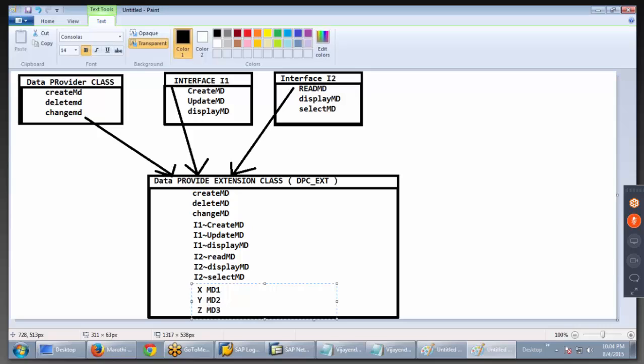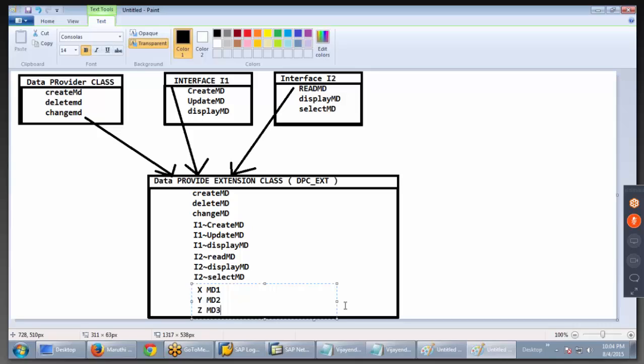So that means you can add your own methods if necessary inside the extension class. That is the point. As a developer, whenever required, you can also add your own custom methods here.